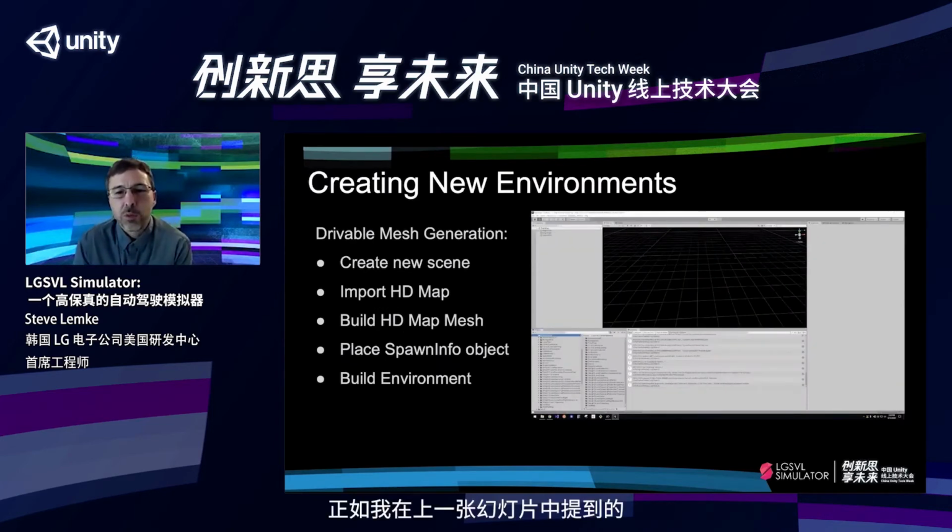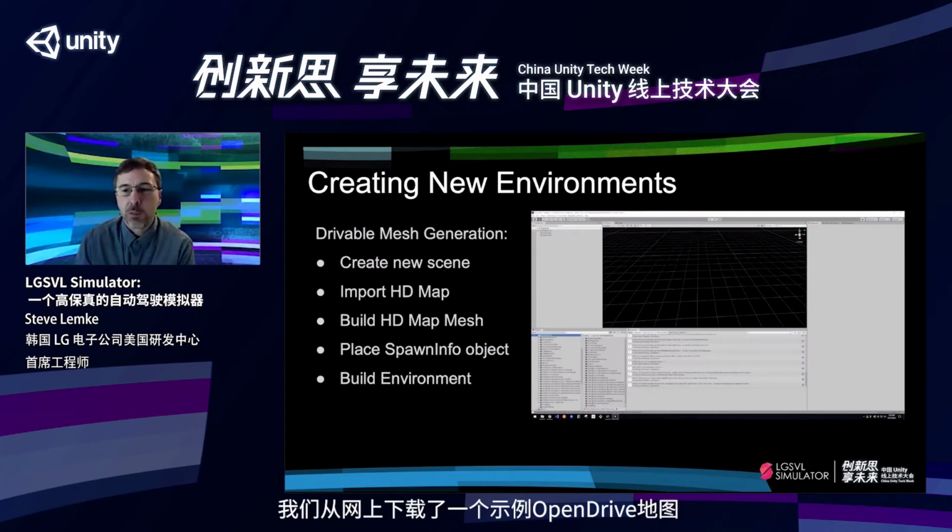As I alluded to in the previous slide, creating a realistic 3D drivable mesh from scratch for your simulated environment is not a trivial task and typically requires the time and skills of a 3D artist. However, in order to simplify this process, we have created a new mesh generator tool in LGSVL Simulator, and I'm going to show you a demonstration of how that works.